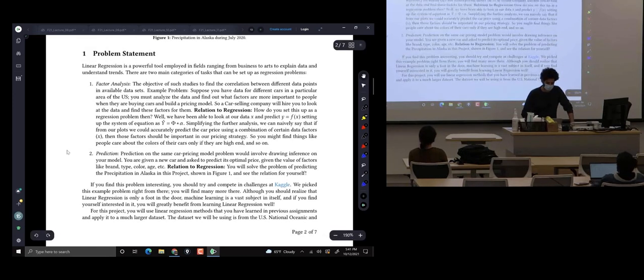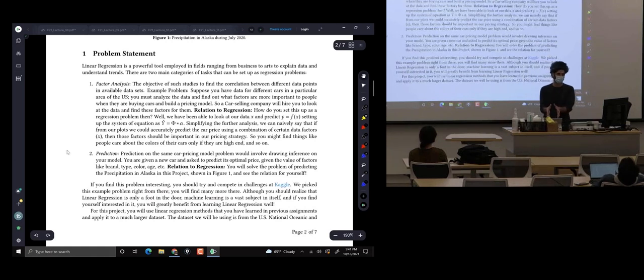Now, typically, we're talking about regression. Broadly speaking, this is part of what today is called supervised learning. That's a fancy name for it. We have two types of supervised learning. One is classification, the other is regression. Classification, when you're dealing with categories, right?